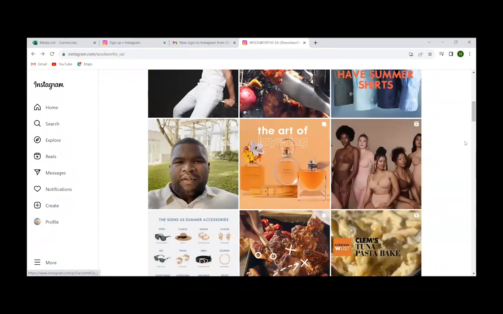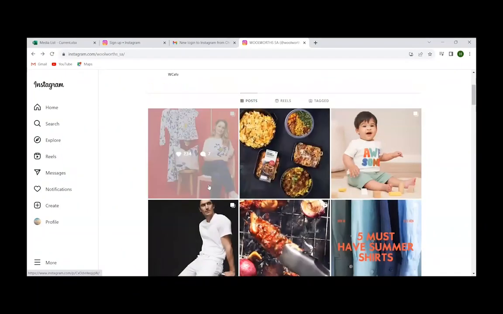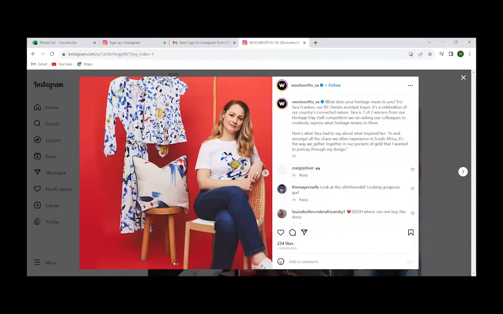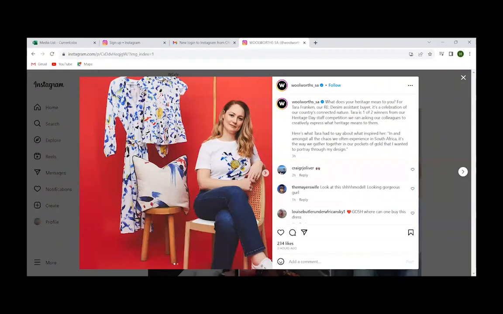Your captions are very important. You need to use descriptive, catchy captions as well as trending hashtags. If you are selling an item, you need to ensure that you tag it to your storefront. So here, for example, Woolworths on the mobile app, you will be able to click and see they would have tagged this dress that they are selling, and the link will take them directly to the website where they will be directed to this item and they can buy it.